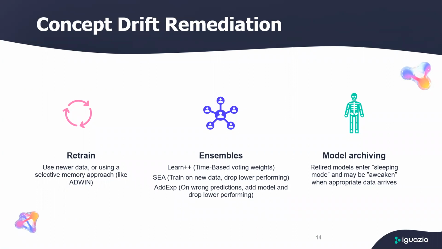Another way is to create an ensemble. The most common ensemble is sort of a voting ensemble. Let's assume we produce different models. We have one model that was trained on a very long time, on a year's worth of data, and another model that was trained on only one month, and maybe different models that were again trained on different combinations of data. And we can just run all those models and see which one produces better results over time.